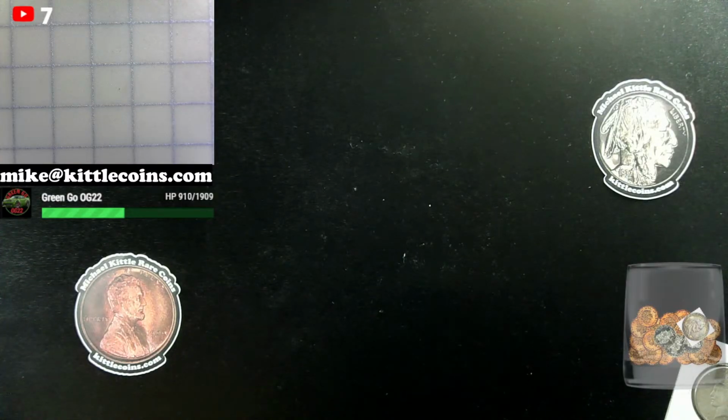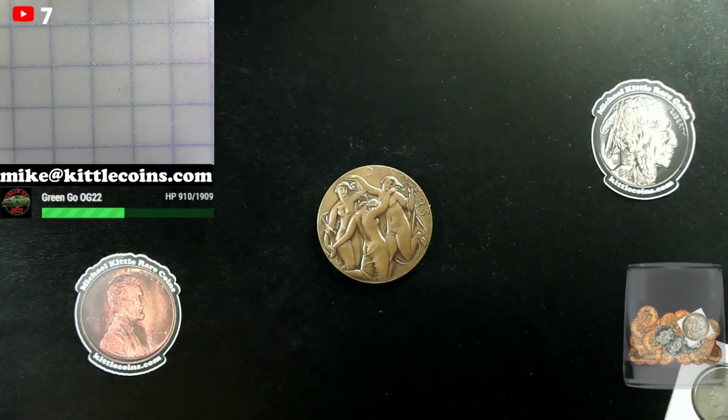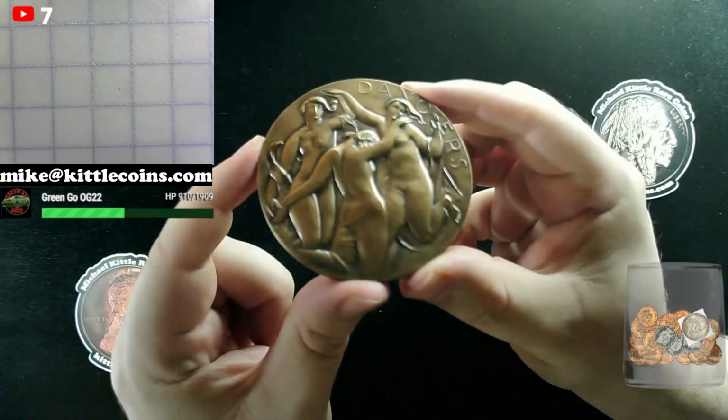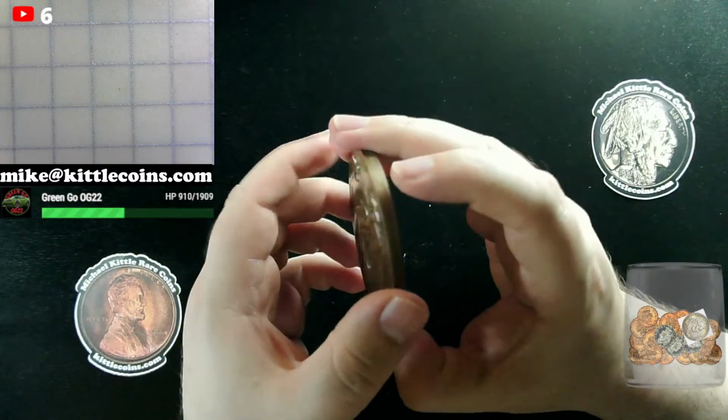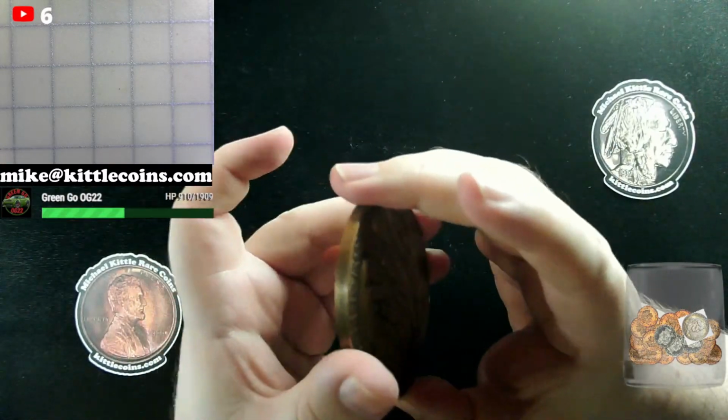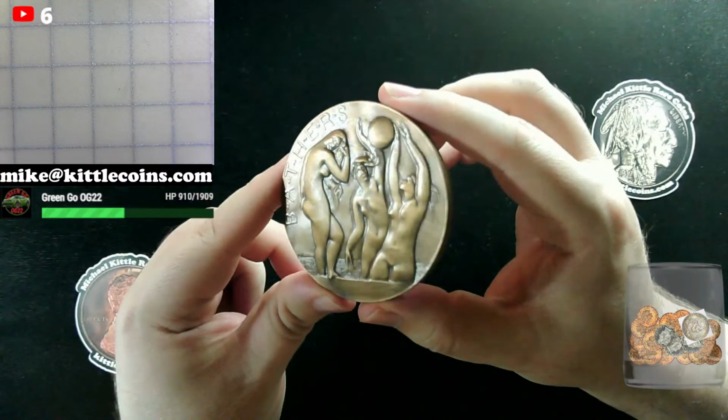I found one of those on eBay, the David and Goliath, going for $200, so that was a better one. One of the most expensive ones in the run that I got, that routinely sells for $300 to $400, is this one right here. It's called Dancers and Bathers from 1962. We had 915 minted of these. It's a very simple piece, but very, very popular even to this day, and people always want this one. It's got 3 female nudes dancing on one side. And then on the other side, guess what's on the other side? 3 females bathing with a beach ball.